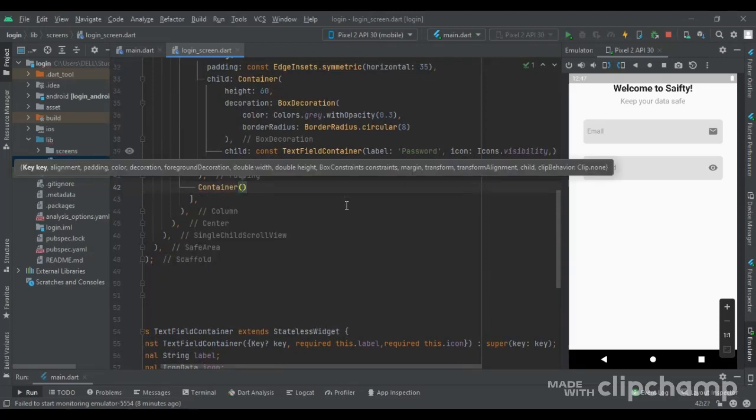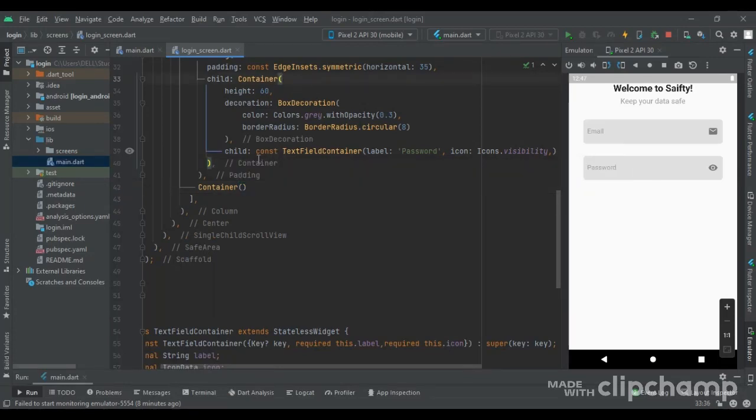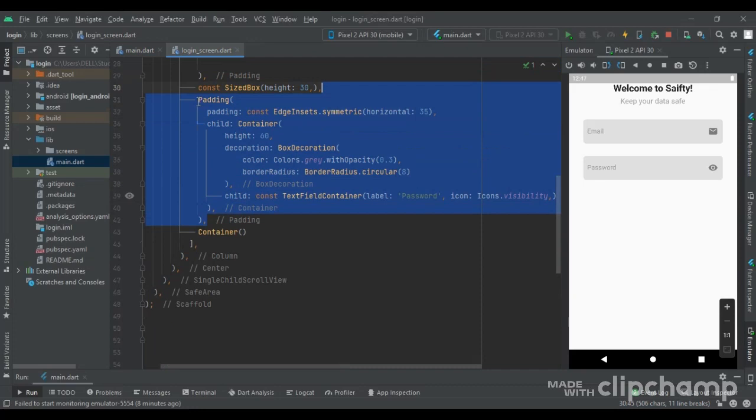Do you know what? I think this container is actually the same thing over here, just that the child is different. So let's copy the padding over here, and then let's paste it over here, right?